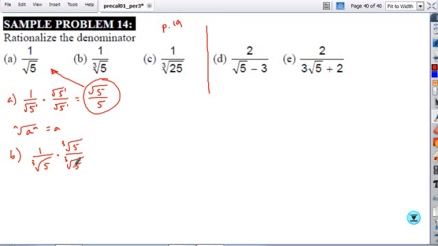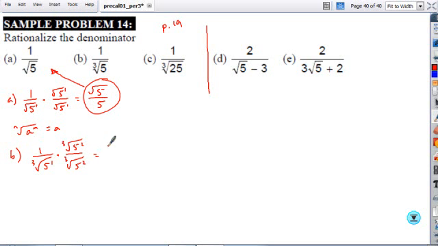And then in order for you to cancel the radicals from the denominator, you need that 5 to be multiplied by itself a total number of times equal to the index, which was 3. So we had 1 5 to start with, so how many more 5s do we need? To get to 3, we need 2.